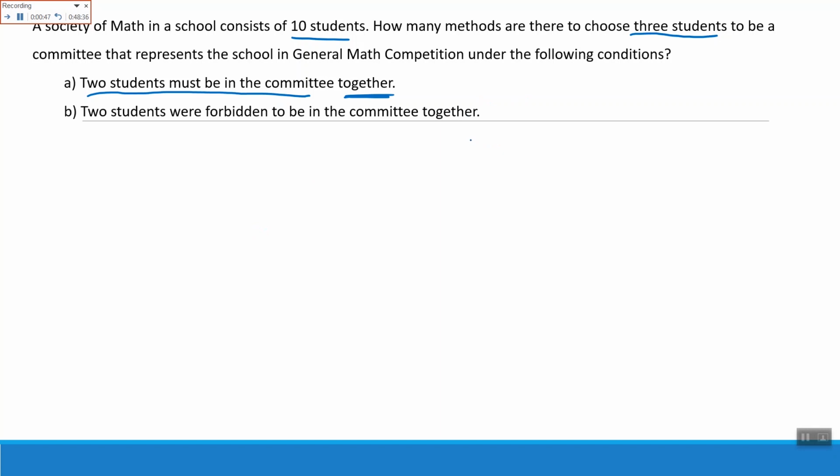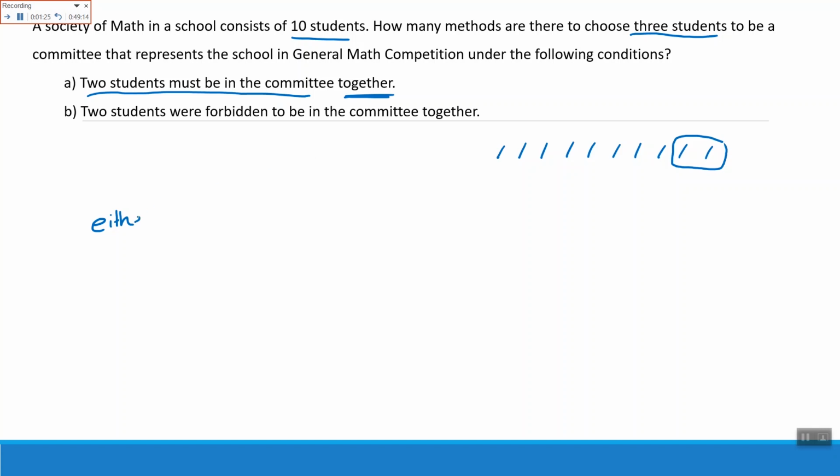Let's picture this question. So there are 10 students. Oh, I'll take forever drawing 10 sticky figures. Let's do another thing. So 10 students. Let's say that we have 10 students. So 1, 2, 3, 4, 5, 6, 7, 8, 9, 10. Now they say that these 2 students, if I choose one of them, I have to choose the other one. But I have 2 choices. It's either, and remember that I want 3 students, okay?